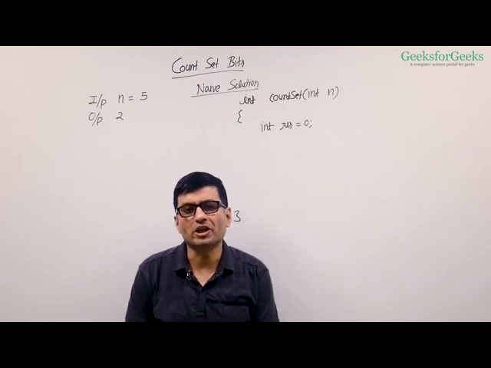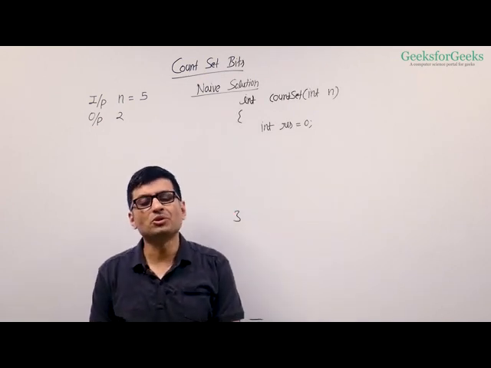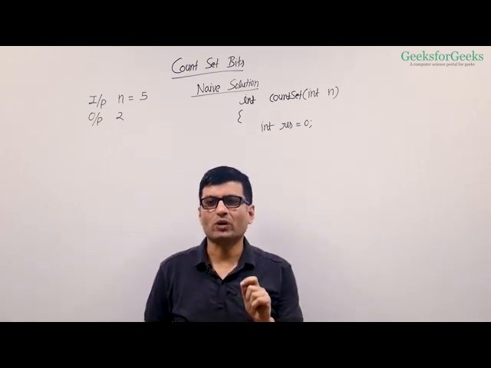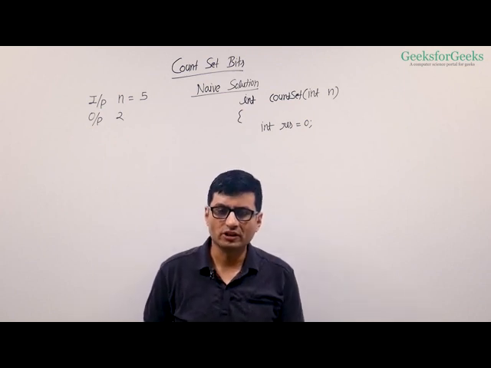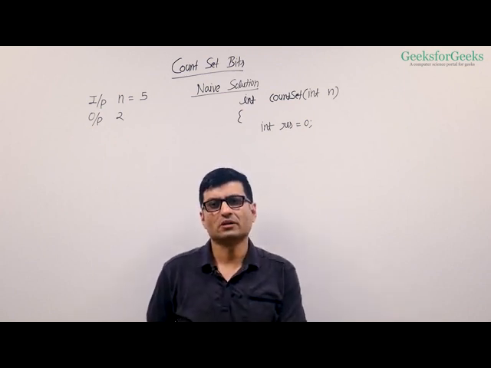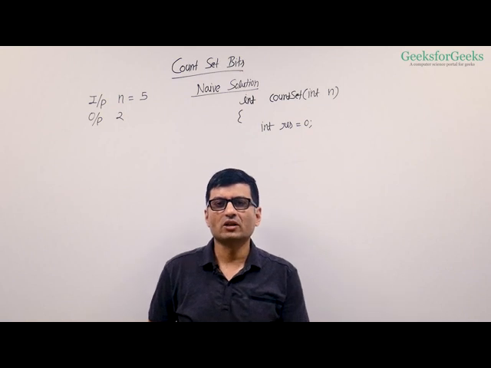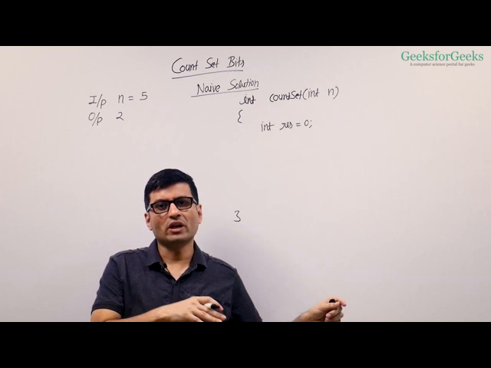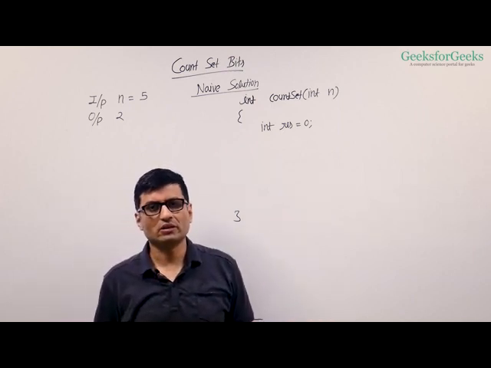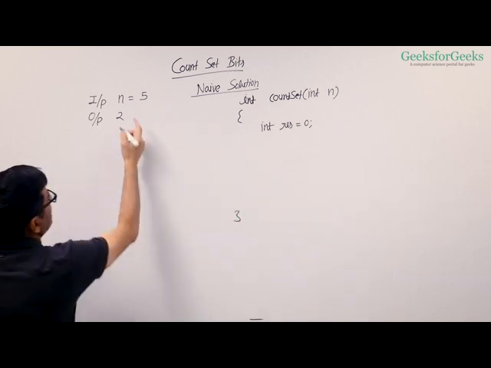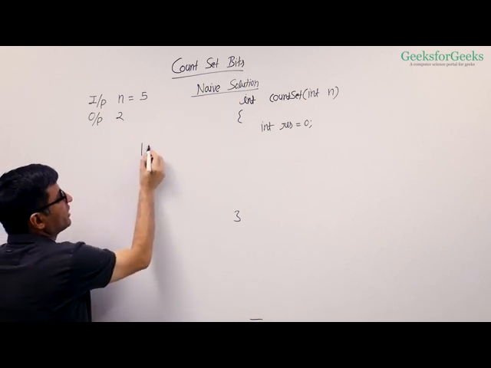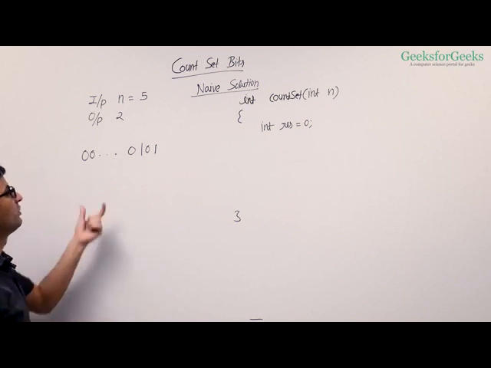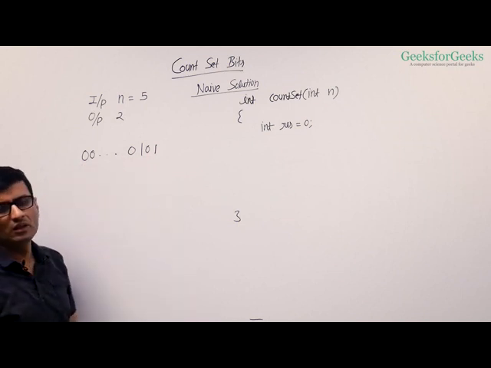Let us first talk about the naive solution. The naive solution is you check the last bit. If the last bit is 1, you increment the result, then you remove the last bit. When we say remove the last bit, we mean we make one leading bit 0 and we simply ignore the last bit. Let's see what we mean by remove the last bit. So we have, say, number 5. Its binary representation is this. If it is 32 bits, then 29 zeros and then 101.